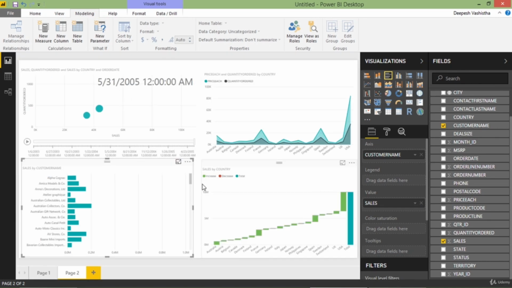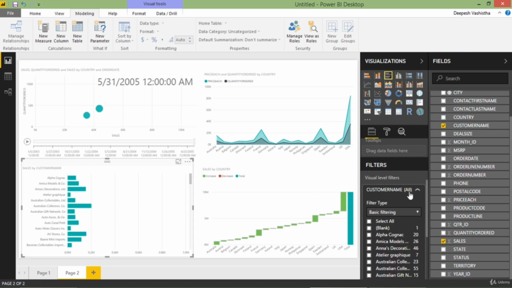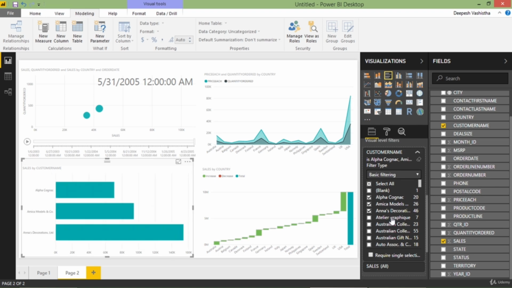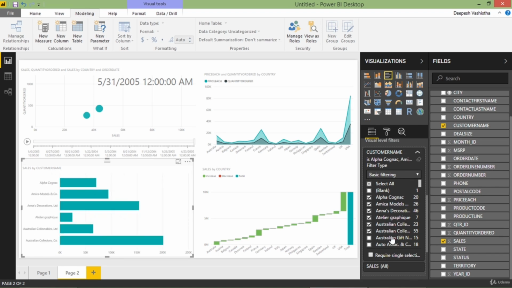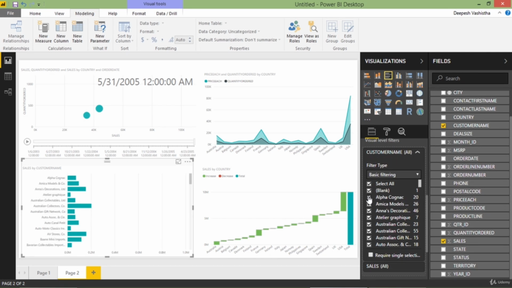We want to see some particular values. There are two ways. First, if we want to see some particular customers, we simply click on the arrow and we'll see all the names of the customers. Right now we just want to see 5, 6, 7 customers only, so we can simply click on their names and it will keep adding to these bars.